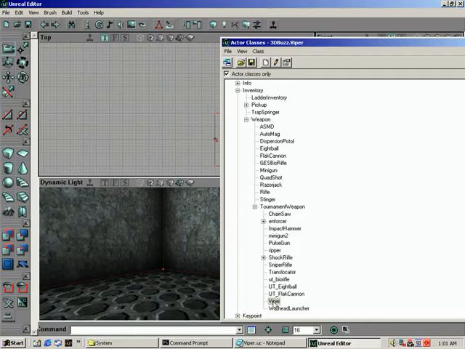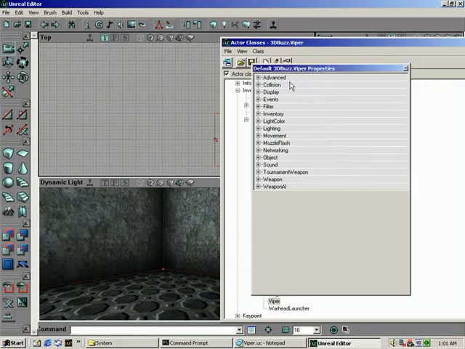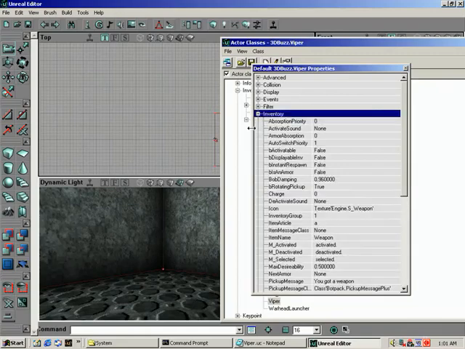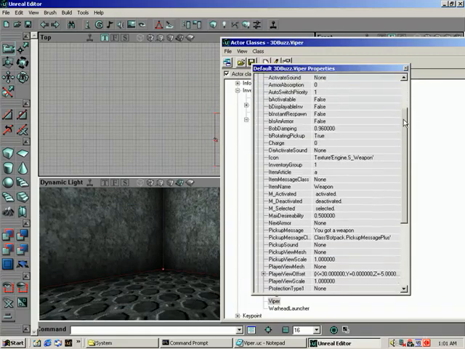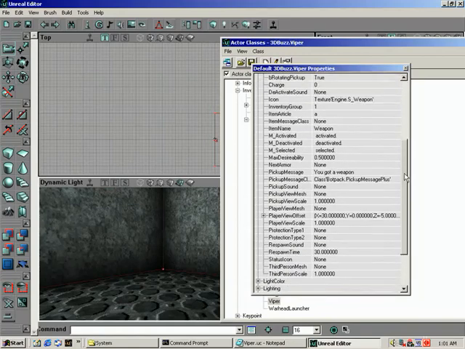To get to our default properties, all I need to do is right-click on Viper, come down to default properties, and bring up my little dialog right here. In the main area, there are a lot of default properties. What do you say, Logan? Yes, there are. I mean, tons. But the area that we are interested in right now is inventory. So I'm going to open up inventory, and in here, let's scroll all the way down to around third person. Yeah, so we can see them all.